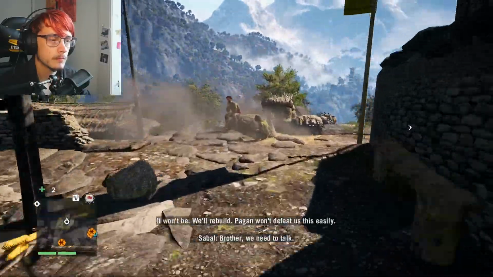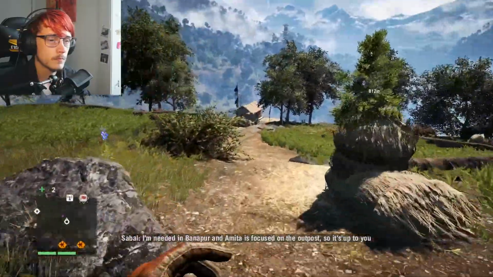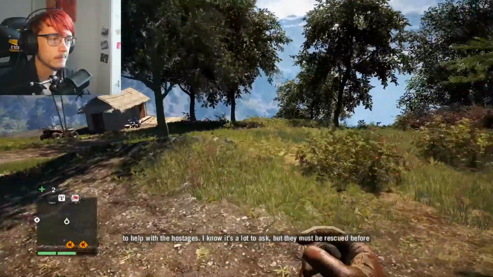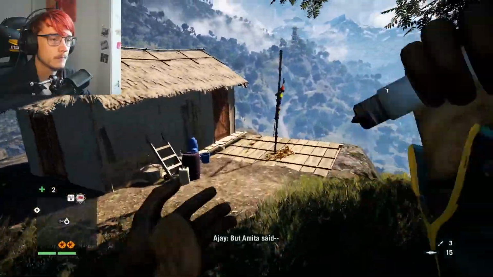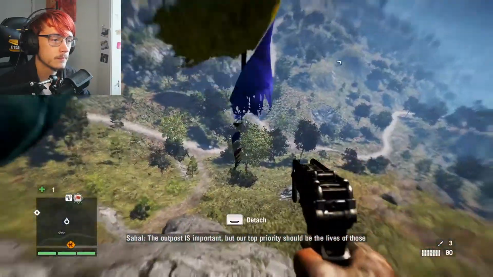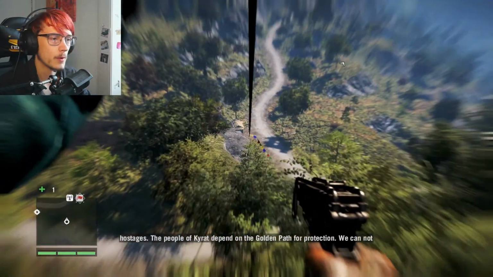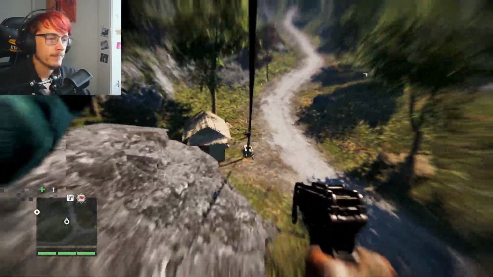Brother, we need to talk. Sabal, what is it? I'm needed in Vanapur, and Amita is focused on the outpost, so it's up to you to help with the hostages. I know it's a lot to ask, but they must be rescued before we take back the outpost. But Amita said... The outpost is important, but our top priority should be the lives of those hostages. The people of Kirat depend on the... So I'm not going to the outpost? We cannot let them down. Rescue the hostages, brother.